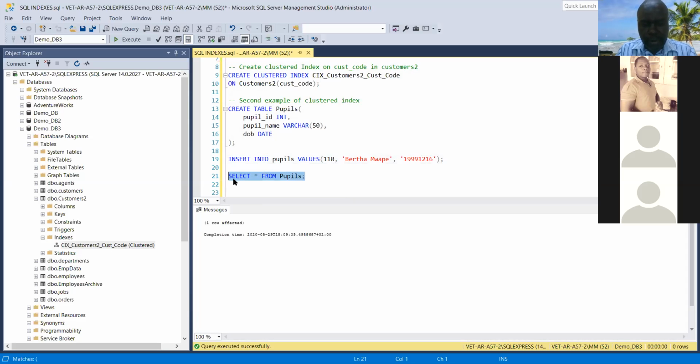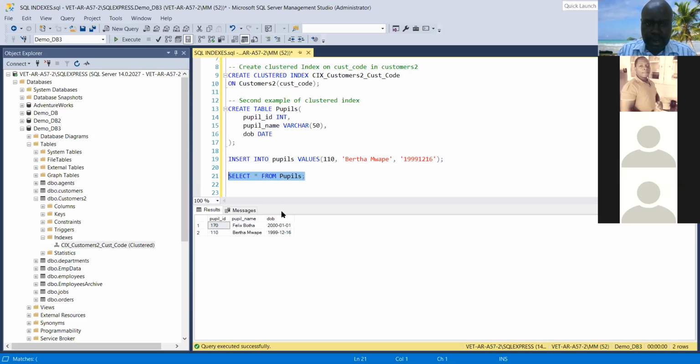Again, if I view the contents of my table, I'm going to see that the data is displayed according to the way I'm entering it.